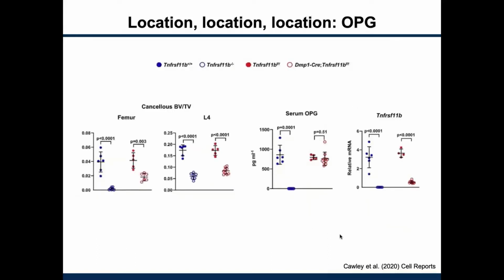And the second example I want to show is OPG. So I'm sure you all know that OPG is also a critical antagonist of RANK ligand actions. And in this study from the group of Charles O'Brien, they have practically found similar things. So here they have knocked out OPG either again globally or using the DMP1-Cre. And in both cases, you see that there is a nice reduction of the bone volume. However, looking at serum levels of OPG, it was only reduced in the global knockout, but not in the DMP1-Cre. But again, looking at bone mRNA levels of OPG, it's decreased in both.